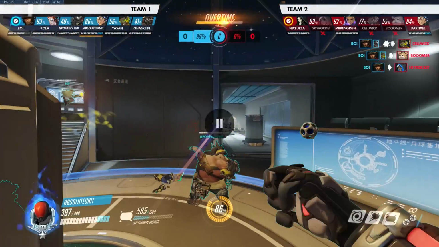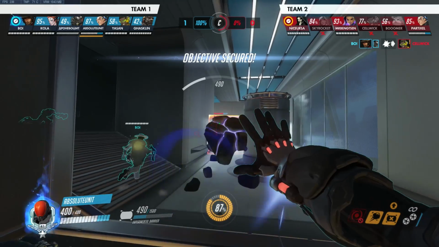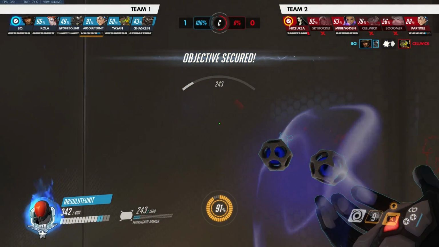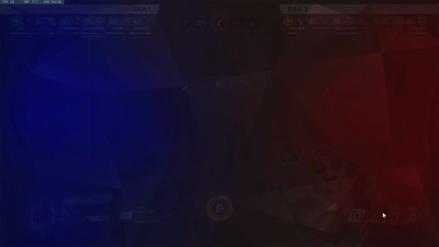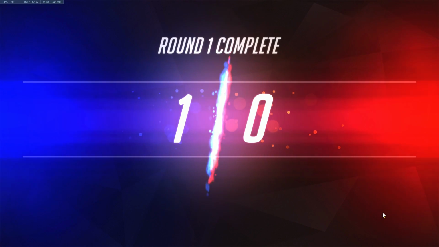So, yeah, you've got this hero who, admittedly, I'm showing you on a map where he's strong. He is strong on this point, because you can bounce your balls off all of the geometry to circumnavigate enemy barriers, to just hit people as they're around corners. But you can basically play this hero on literally every map.